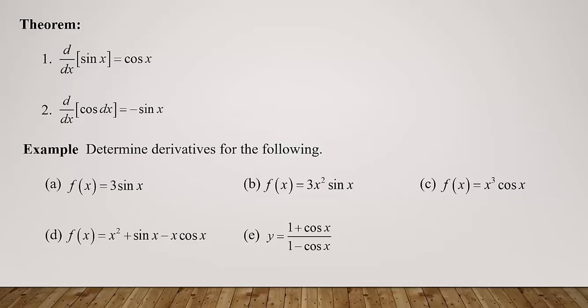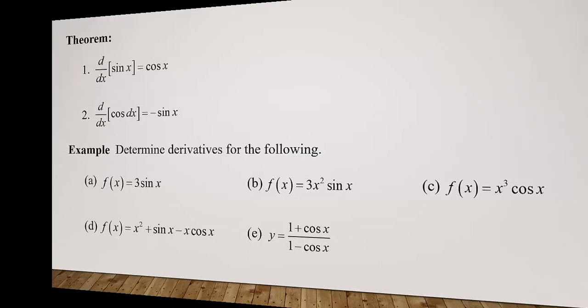And then in part E, we'll differentiate y equals 1 plus cosine x over 1 minus cosine x. So as always, folks, get all of this written in your notes. Chances are, when we head off to the chalkboard to do this example, I will ask you to pause the video and do a couple of them on your own.